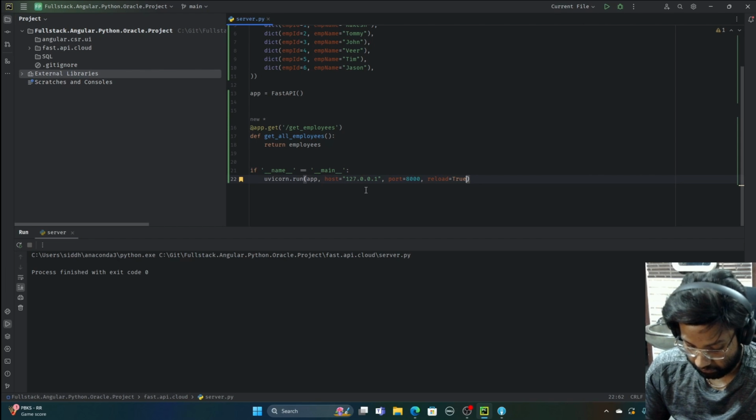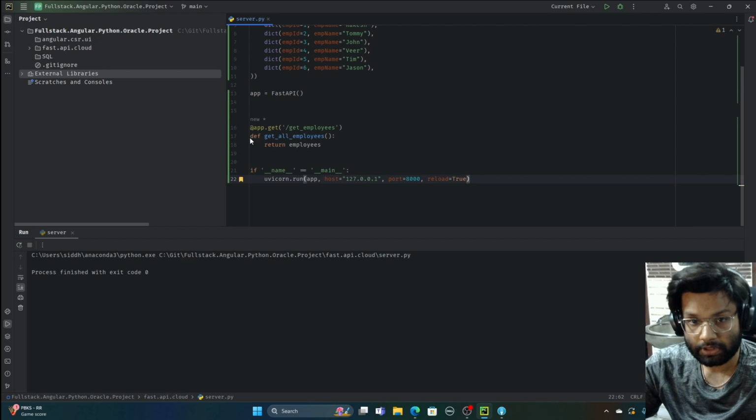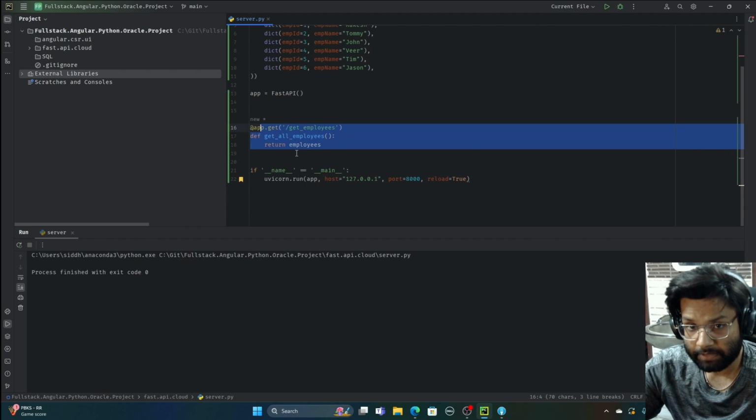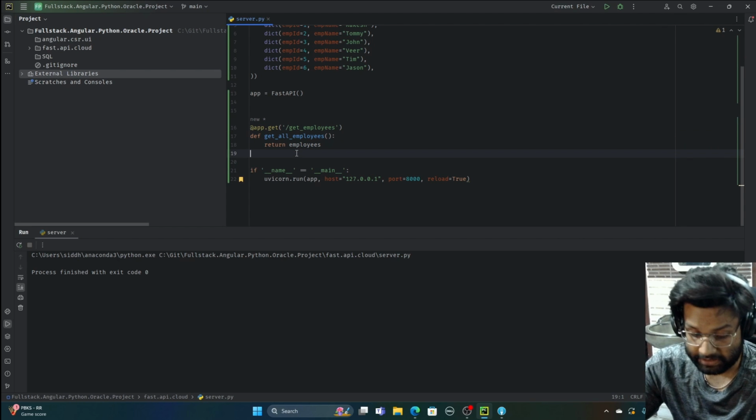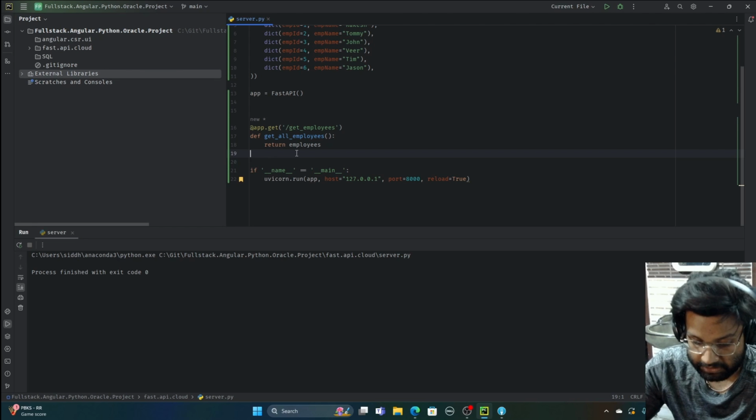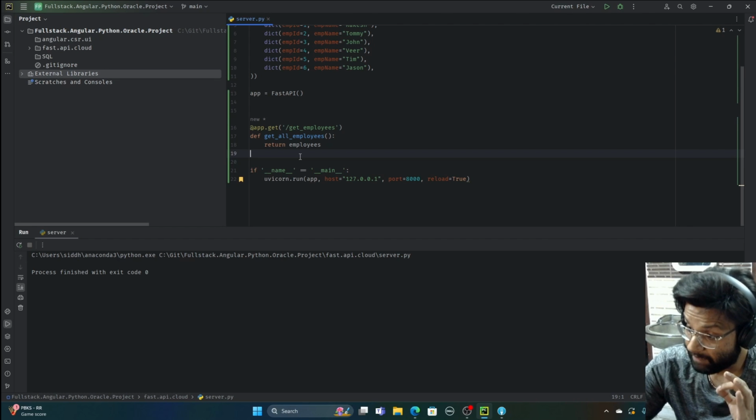Now, with this, one more thing which is missing is that FastAPI relies on an asynchronous network approach. That means whatever you write, FastAPI will tackle all of your situations asynchronously.